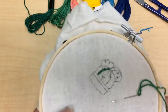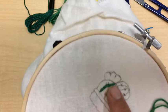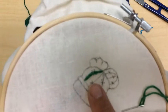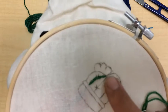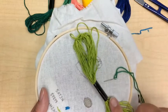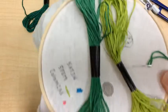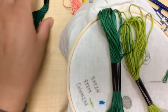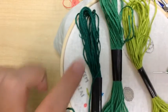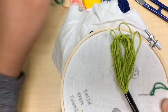So our first stitch that we're going to make is our stem stitch. I've already done one example for you guys to show you. We're going to go ahead and do the inner lines of the cactus in a slightly darker green. So for the inside of the cactus I've chosen a very light green that I like, and then next level up I'm doing the inner outline, so there's some contrast, and then finally for the little spines that we're going to do last is the darkest green. So I'm hoping that'll come out nicely.